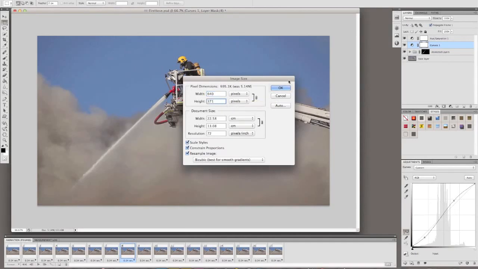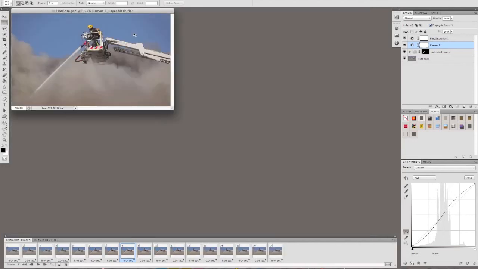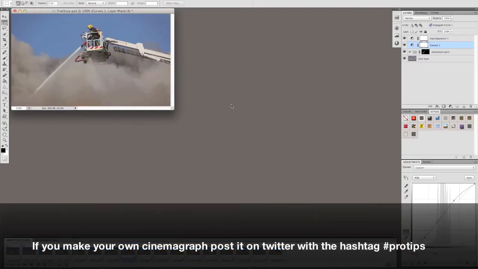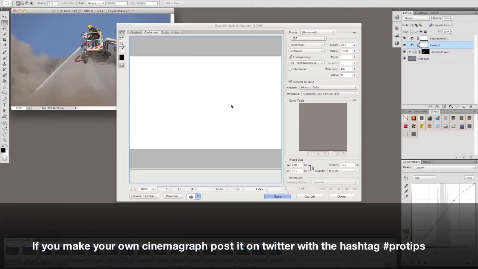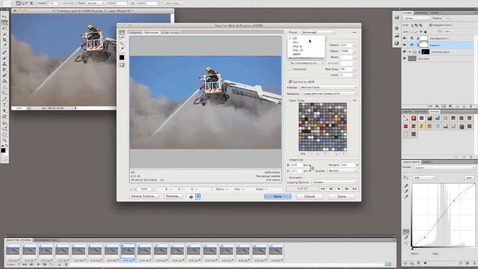They're not compressed as well as say your MPEG or your H.264 movie files will be. So we're going to reduce that size, and then last step is to export this to save for web or mobile devices. And here we are. I'm going to choose perceptual GIF and render save.